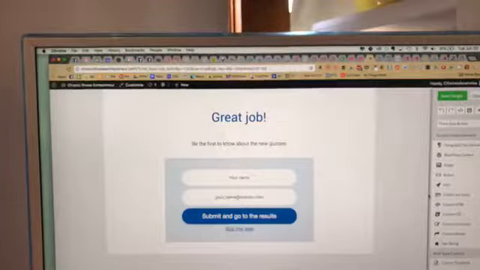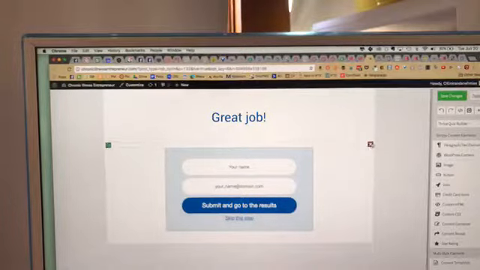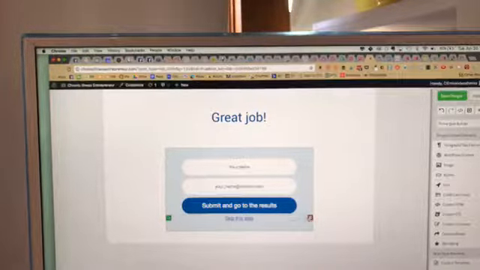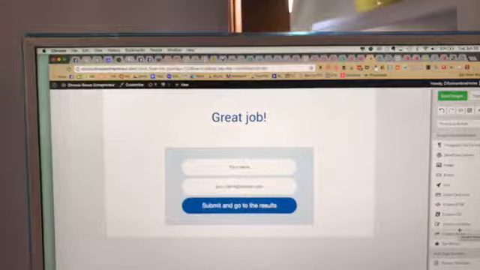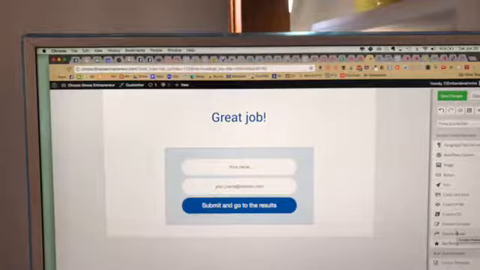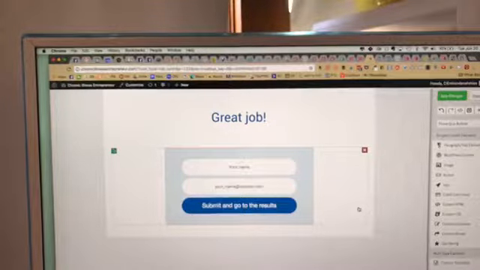So the whole point of this is that you want to be able to segment your email list by the different types of results so that you can follow up with them later. So we're just going to get rid of that because it doesn't matter. And we're also going to get rid of skip this step because no thank you. We really want everybody to put their email address in, but potentially if you want to offer that option, you could keep that button in there and it will go right to the results page.